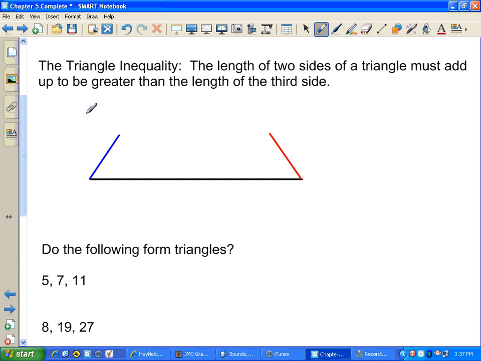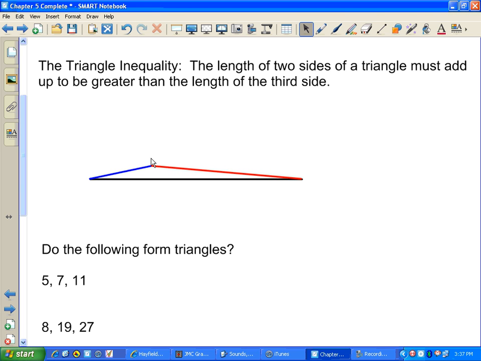Next thing we want to look at is what side lengths allow us to make a triangle. Because if you notice here, I've got three segments, and they don't form a triangle together. So we want to know when they will. The important thing here is if I lay these flat, if the red and the blue sides end up being the exact same length as the black side, it's only going to be enough to have the three sides all laying on top of each other. In order to make a triangle, I'm going to have to bring this side up a little bit. So it's going to have to be just a little bit longer.